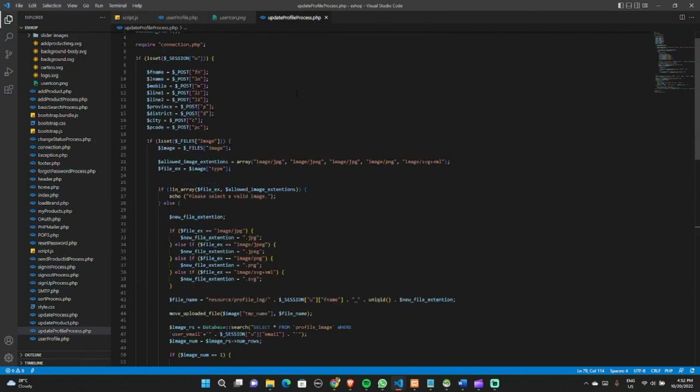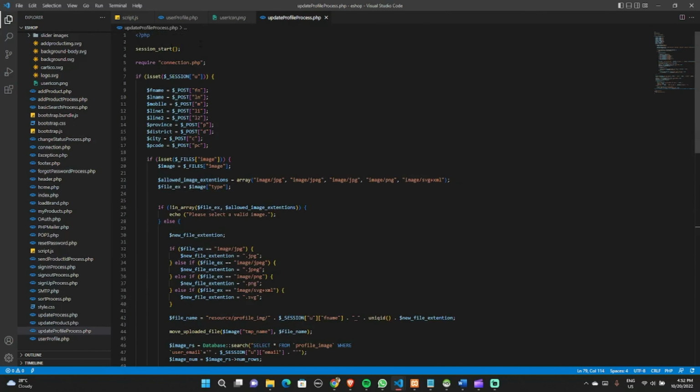Alright guys, this is my update profile process.php. I firstly start my session part, and I connect my connection.php. So I give that session assigned to the user, and I get those things by the post method in here.